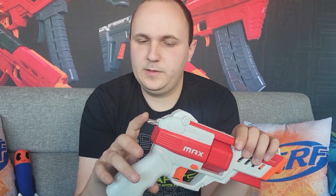What I really like about the blaster is the metal hammer. The metal hammer was one of the most popular modifications of the Nerf hammer shot, and this blaster already comes with a metal hammer, which is also needed with the high spring load.